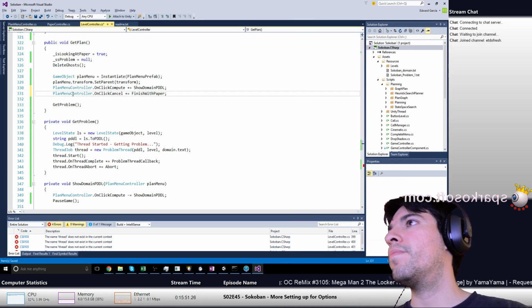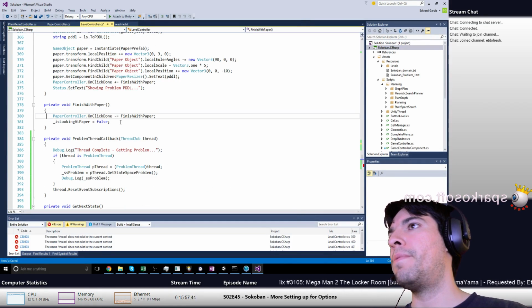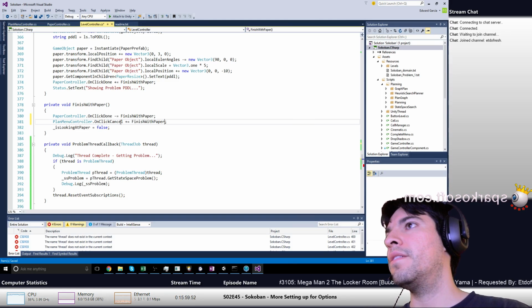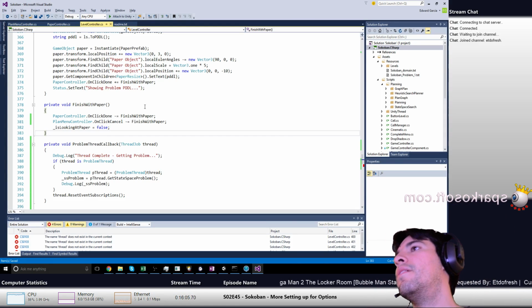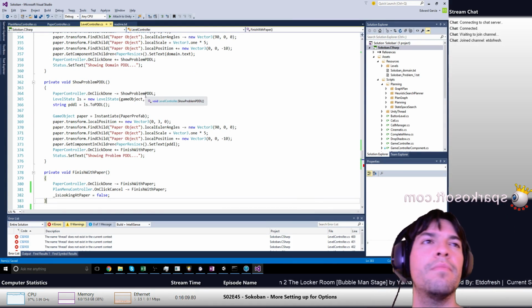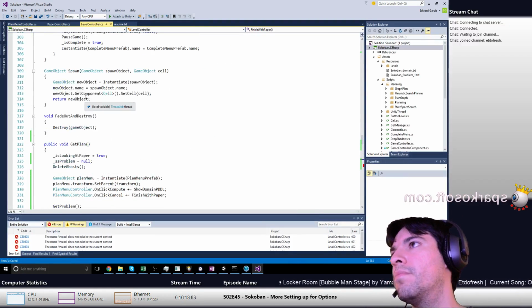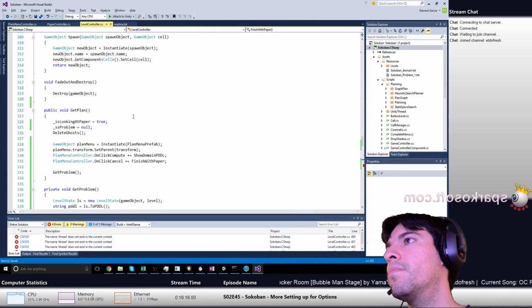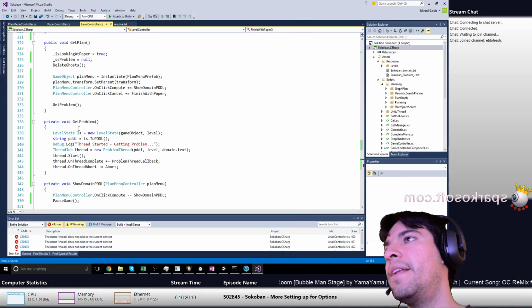Cool. If you get to finish with paper, you're gonna do paper controller and plan menu controller. Alright, cool. So you're getting the plan, you're getting the problem.